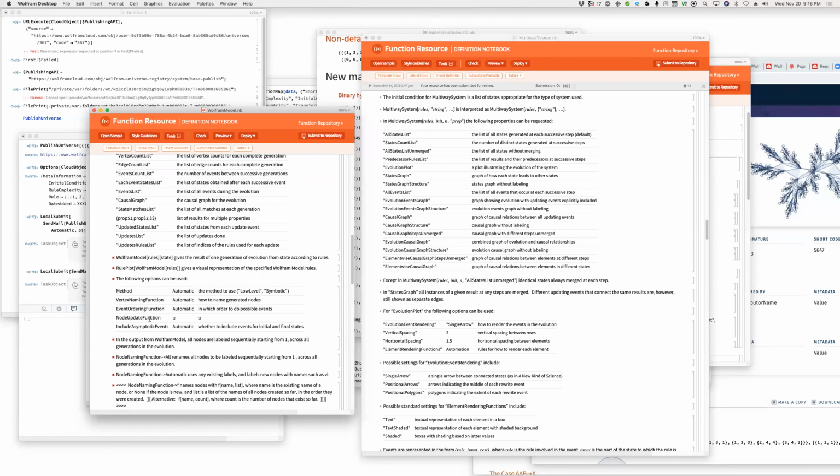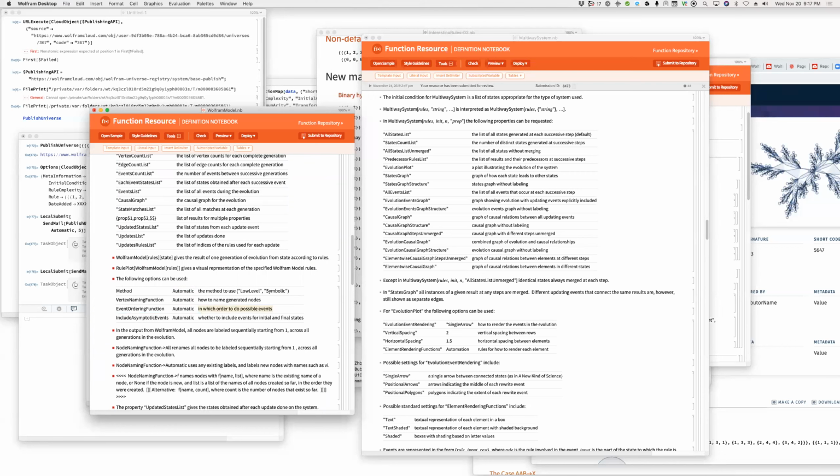Node update function, what the heck is that? We don't even know. Include asymptotic events. I don't think we've done that yet, but we're going to do something like that. It's kind of weird that it's only needed for causal graph.